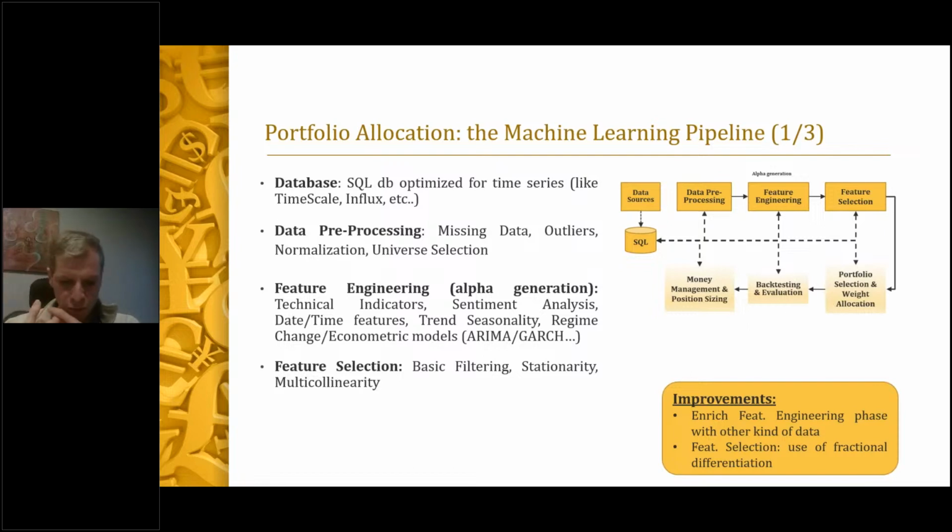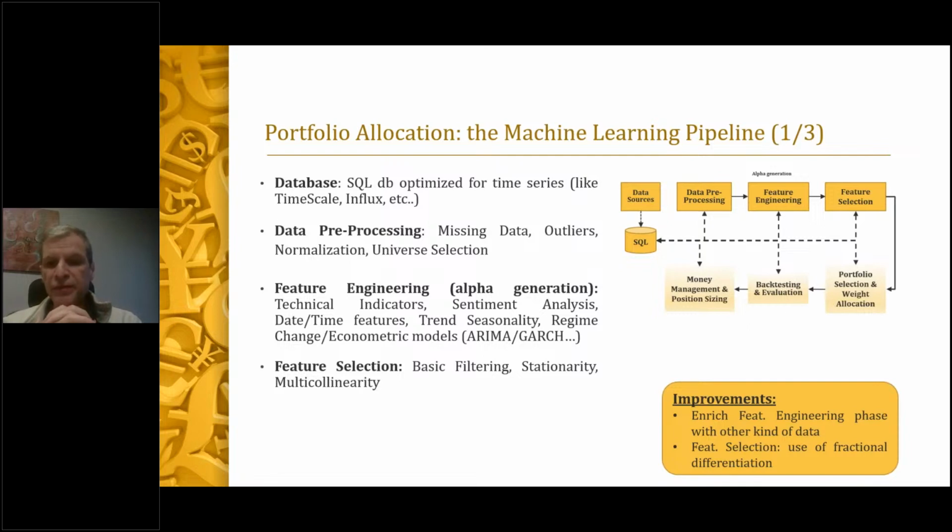Then there is the data preprocessing module, in which the minimum tasks you need to perform are handling missing data, dealing with outliers, data normalization, because assets are in different ranges, as you know, and, of course, the asset selection within the asset universe. So you download all the data from your data broker or data provider, and you have to choose which of the assets you will use in the following steps. There are many techniques: liquidity, the spread between the bid and ask. There could be many criteria. So the data preprocessing step is really important.